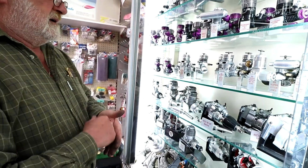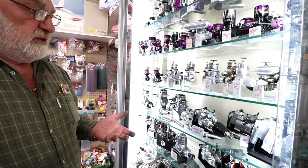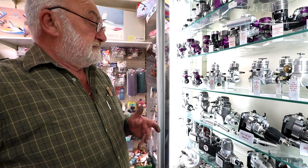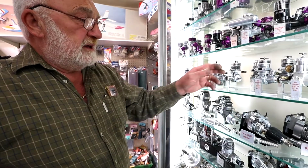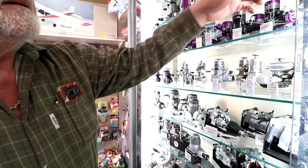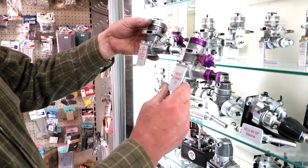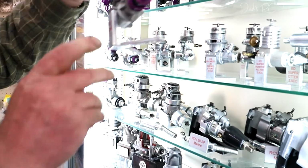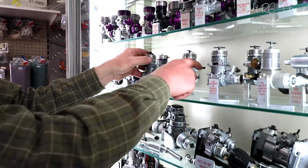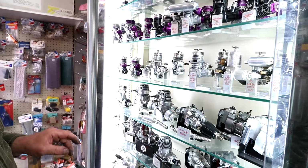But what we did a few years ago was, because there's a guy in Canada who's done the ED story, which is not correct. He said there'd been no development on the EDs since the 70s when I left. So I thought, I'll do some diesels. As you do. What I've done is I've taken our normal West motor, the 25 Combat, and put a diesel head on it, and we've done again the 25, 28, 32 and 36 and the 52, all as diesels, either with an RC carb or stunt carb, and they are serious performance motors.